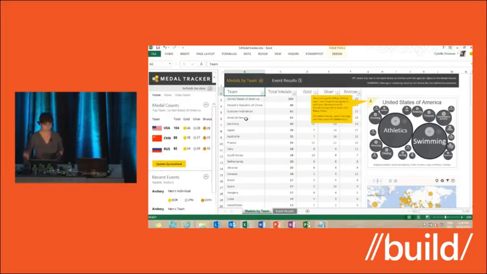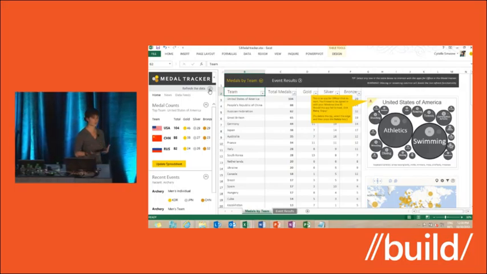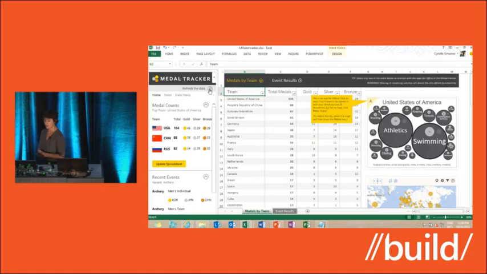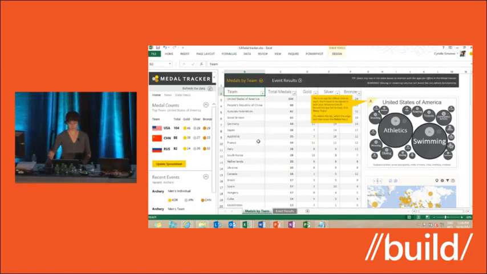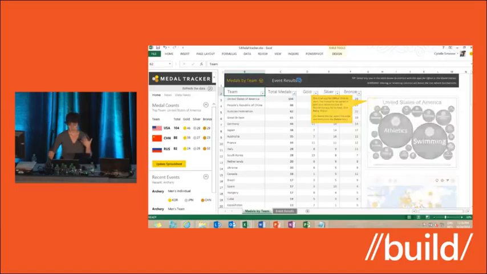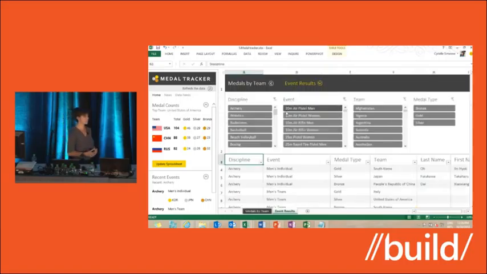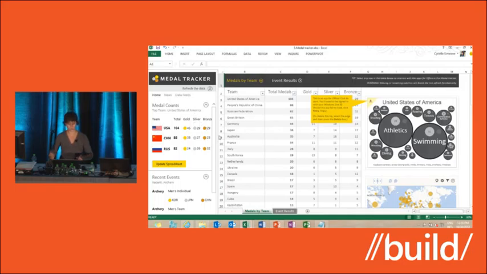And here, I can, in one click, refresh the data back inside my spreadsheet. The API enables me to write back content inside my spreadsheet. And so I can populate results from the Olympic Games here directly inside Excel. And I can really leverage the whole power of Excel with slicers and pivot tables and have much more information based on the data that I'm connecting to through the app.